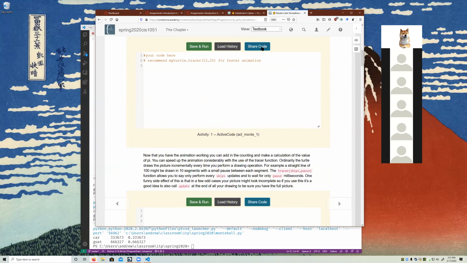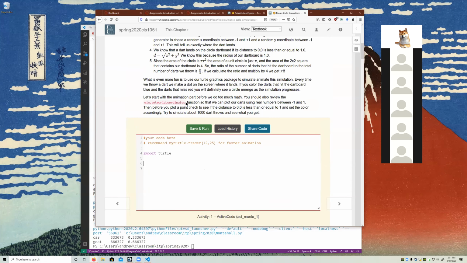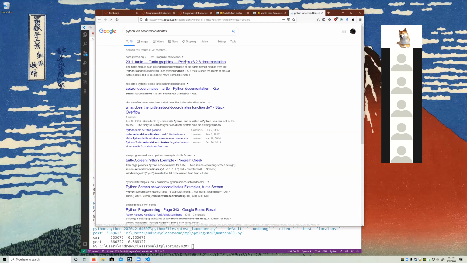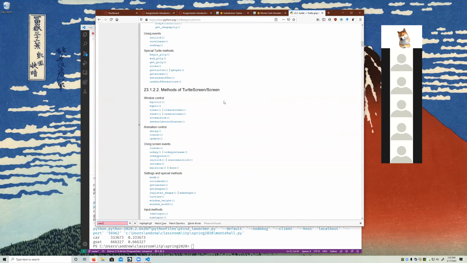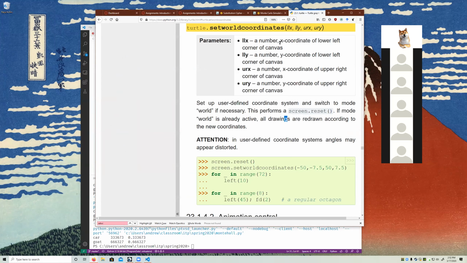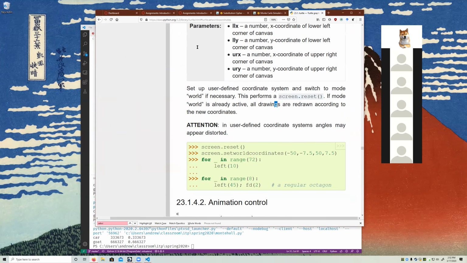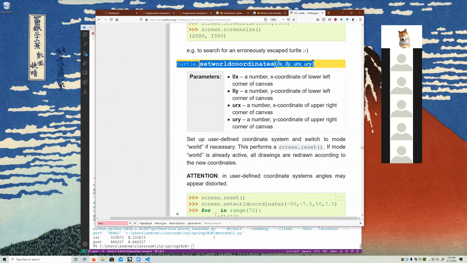Because what I found out is that if I hit this button over here, I can give you the code I have over here. So, import turtle. The idea here is the set world coordinates function. This is something you're going to see in the hurricane tracker. Rather than being on an infinite plane, the coordinates for the turtle are only going to be between these coordinates. So Python set world coordinates: the upper left of the screen, the lower left. It sets up a world if necessary. So we can set this up over here.